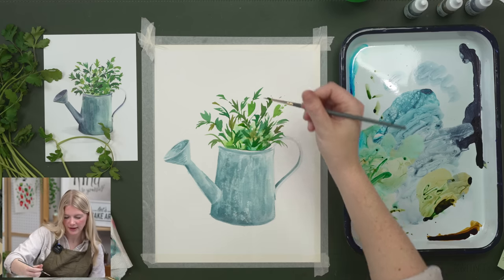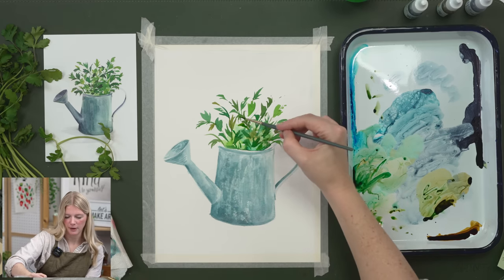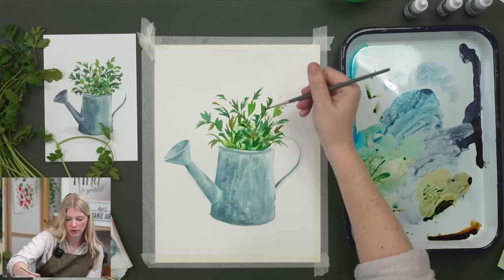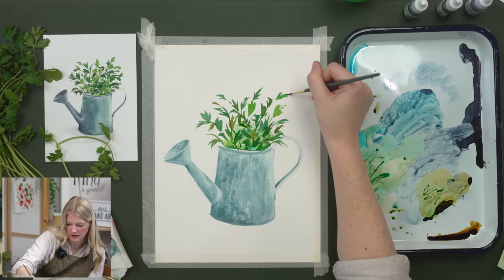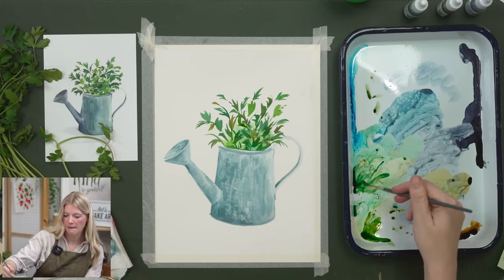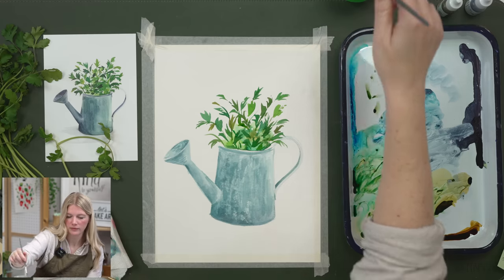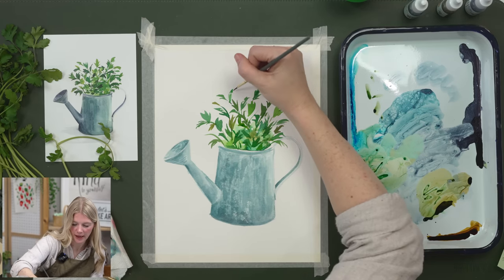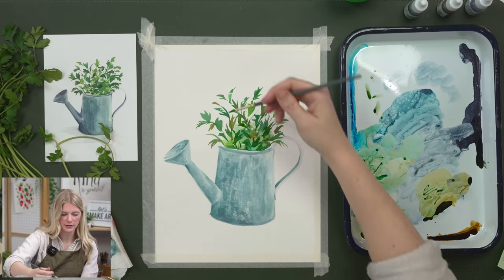Sometimes if some of your parsley is looking a little too spidery, like that looks like spider legs to me, you can just thicken it up and make it one chunk. Now they're just chunky spiders. That's right. Just keep adding until you feel good about how full it feels.